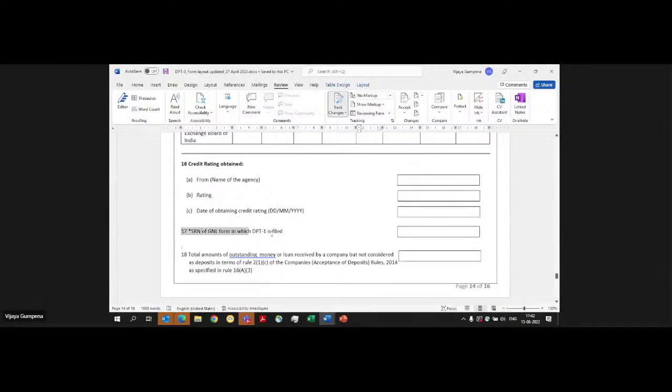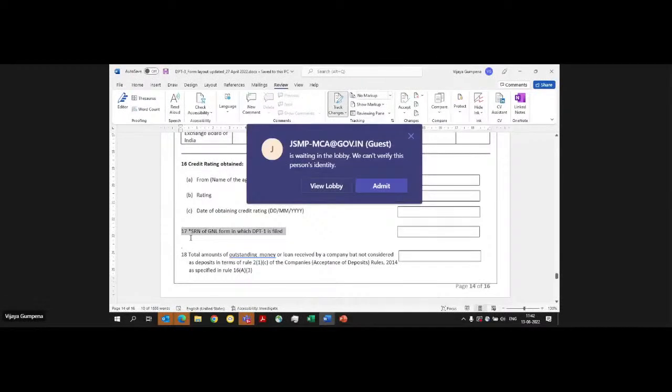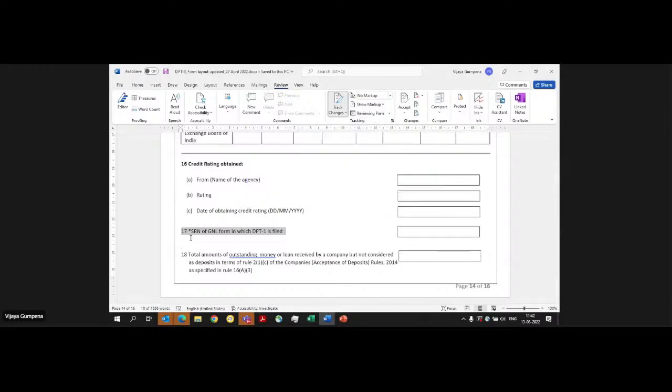You can see here there's a field called field number 17. Whenever you are trying to file the form for purpose number 1 or 3, and DPT1 is required to be filed as per the law, then you have to provide the SRN of the GNL2 through which you have reported this DPT1 filing. So that SRN you have to provide here, so that the back office user, whenever he is processing the form, can access the documents linked to that SRN if he wants to go through them. So this is also one of the enhancements you get to see in the V3 form, which is not there in V2.